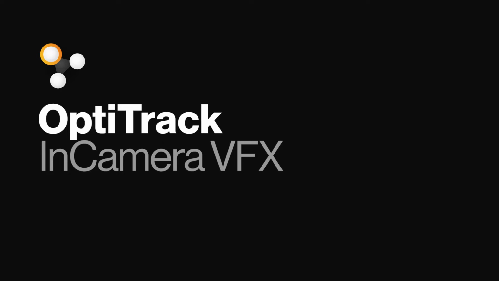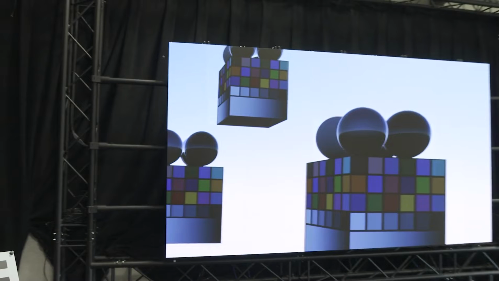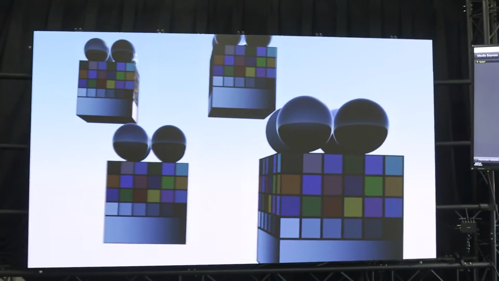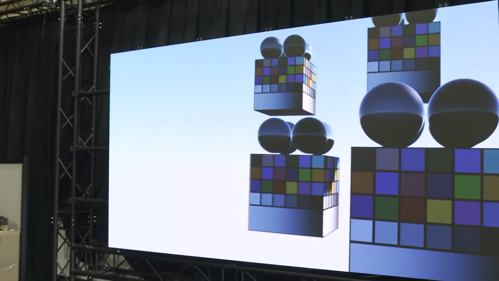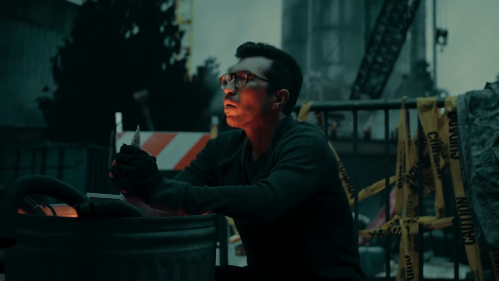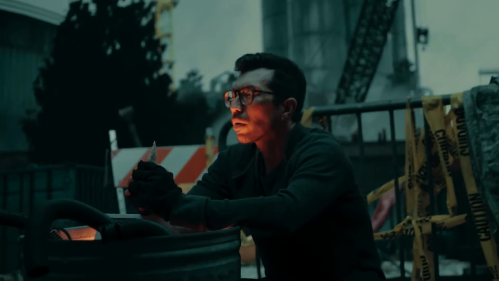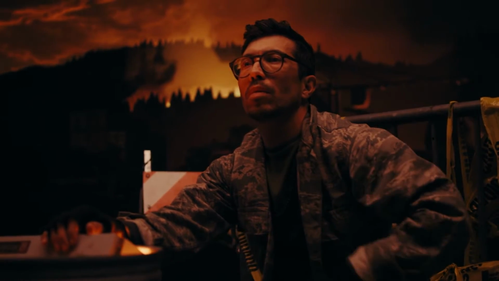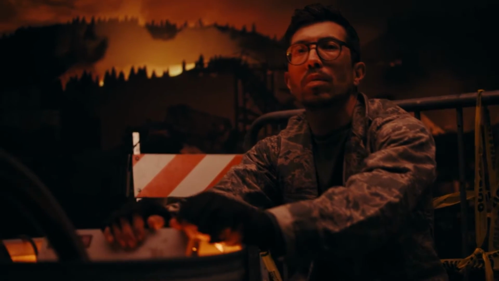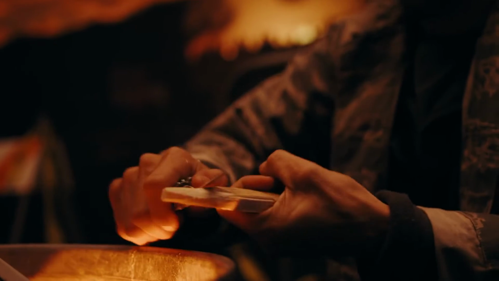This video is designed as an introduction showing how to use OptiTrack cameras to set up an LED wall for virtual production. This process is also called In-Camera VFX or In-Cam VFX. As an industry technique, it is used to simulate the background of a film set to make it seem as if the actor is in another location.